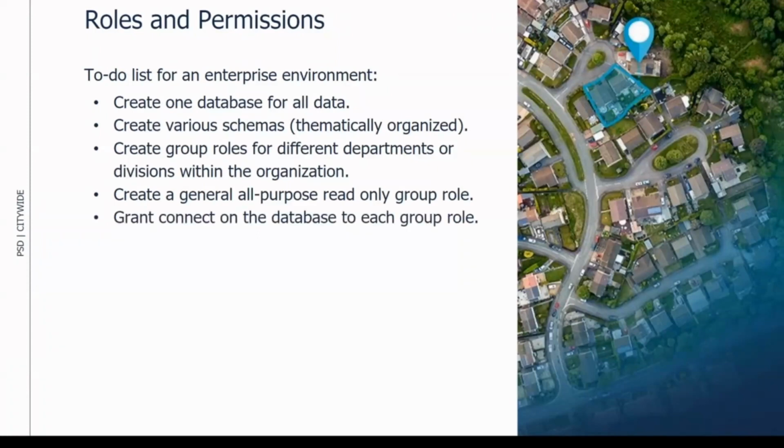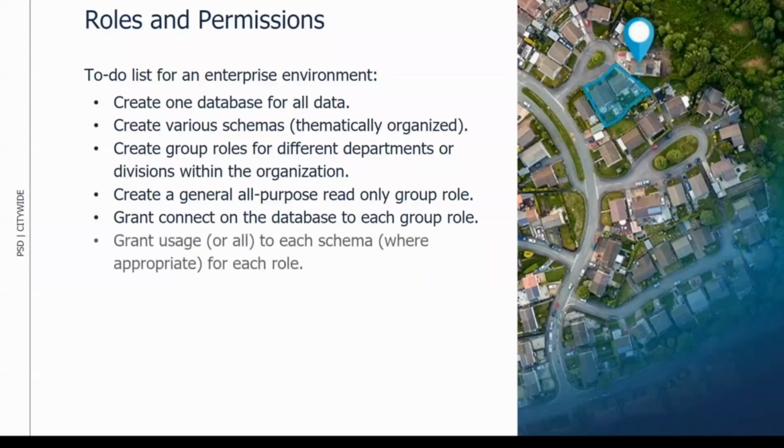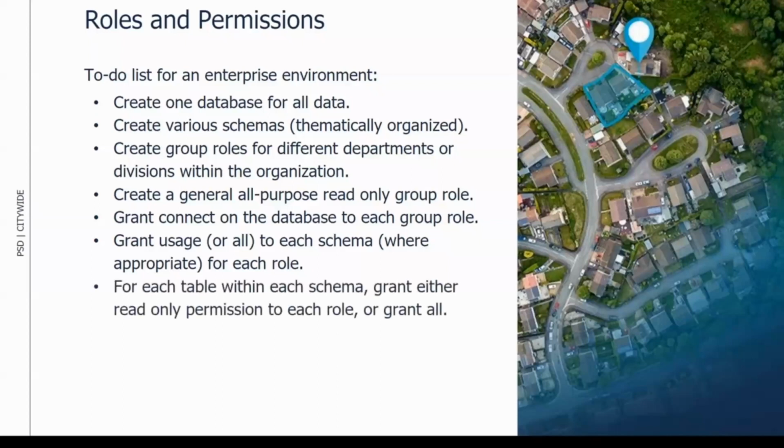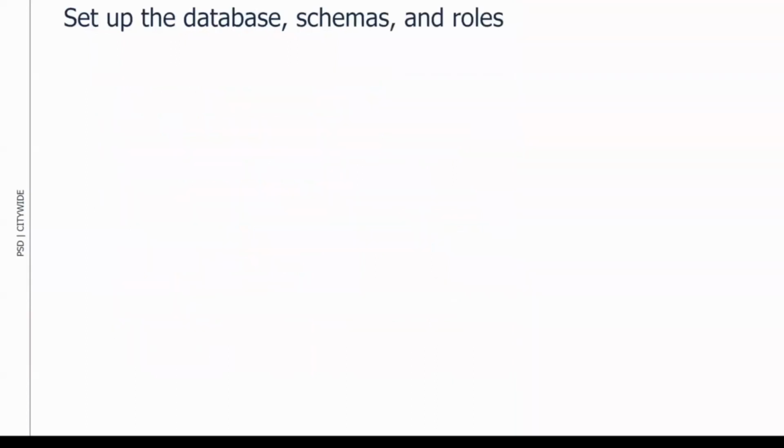I grant connect on the database to each group role. I grant usage or all on each schema where appropriate for each role. And for each table within each schema, I grant either read-only permission to each role, or I grant all if they're allowed to edit it. And I create a bunch of users in the end, and I grant membership to the various roles.